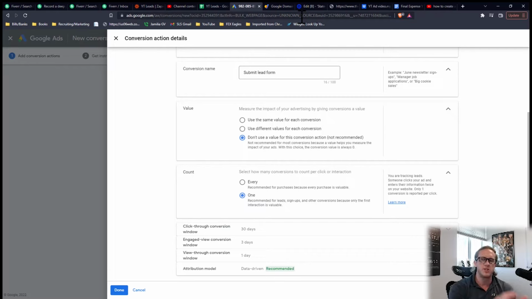If someone fills out 1 lead, it doesn't matter how many more they fill out, that just counts as 1, because we don't want Google giving the ding-dong more attention than the person who knows how to fill out a lead form, right? We don't really care how many times this person became a lead. We want to understand that they are one unique lead and one unique prospect. So I put 1, because you'll get people who will do that. And then you can just keep these how they are, 30 days, 1 day, data-driven.